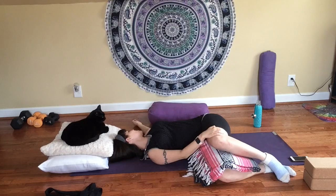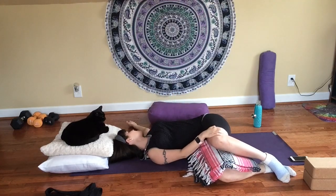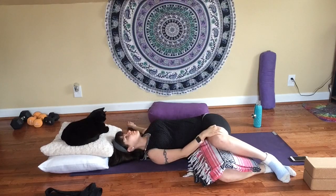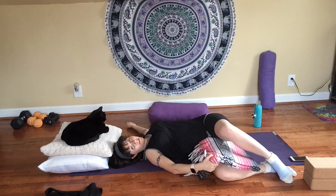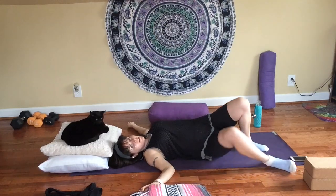Relax towards the floor. Don't worry if your lower back isn't touching. It's normal for that to be lifted up a little bit. Otherwise, just let yourself sink into the floor. Let everything relax. And take a couple more gentle breaths here. From here, just giving props, you might just slide those out so you can bring your knees back to center.